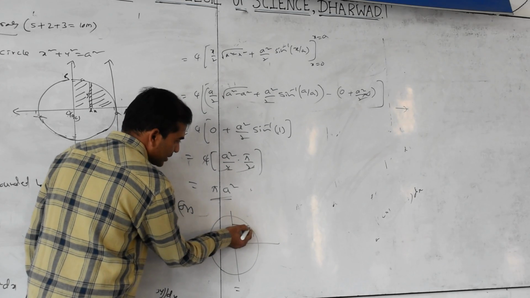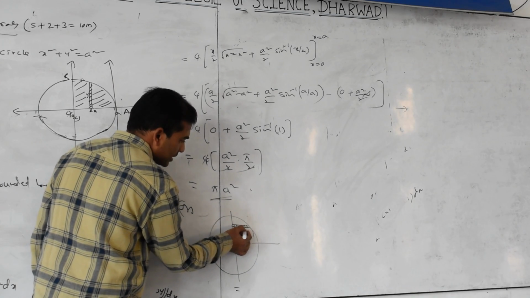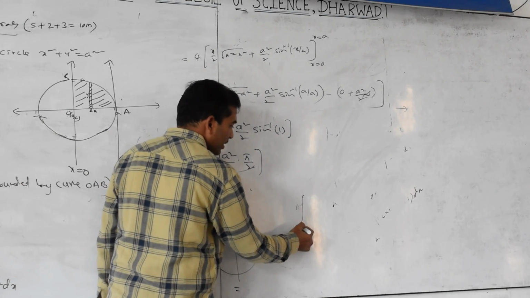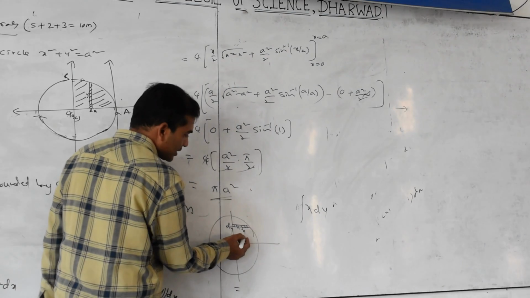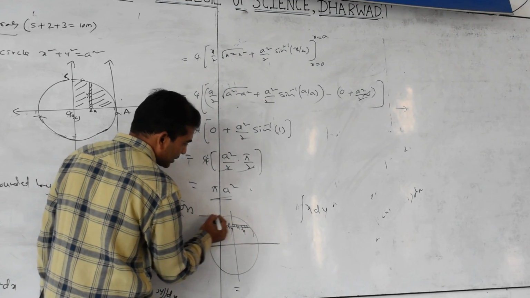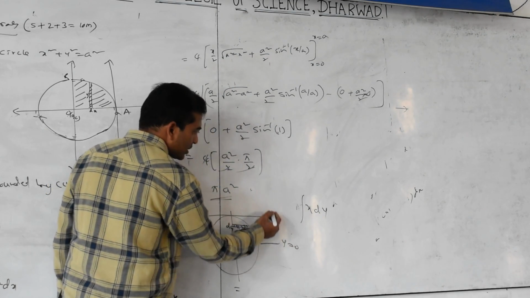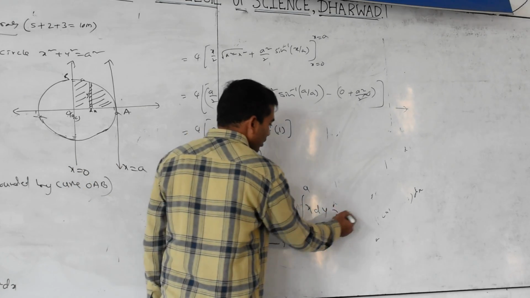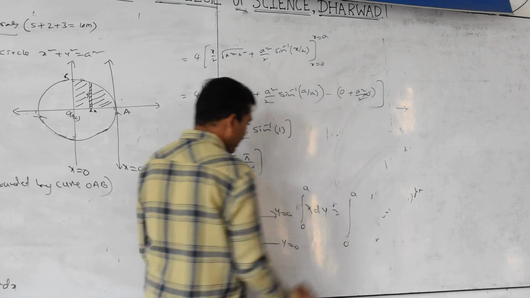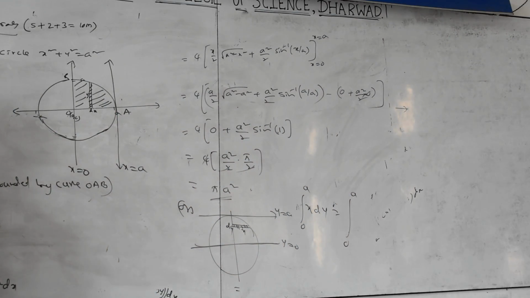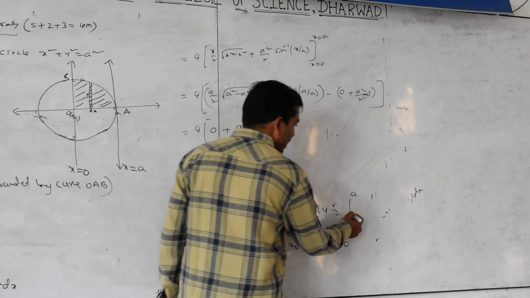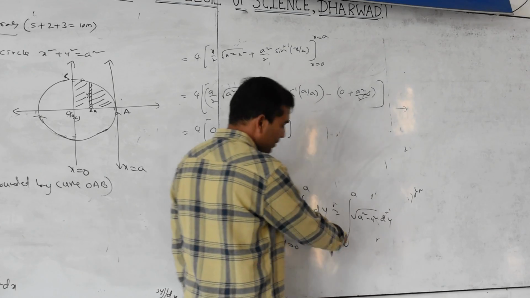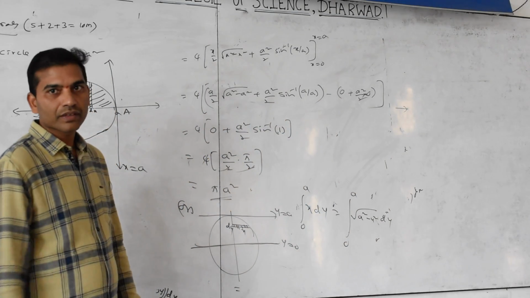See, here I am taking small steps like this, where this is x and this is y, dy. Then integration of x dy. These limits you should take: y equal to 0 and y equal to a, 0 to a. So integration from 0 to a, where x is root of a square minus y square from x square plus y square equal to a square, into dy. Then multiply by 4 and simplify. We get the same. That you try yourself.